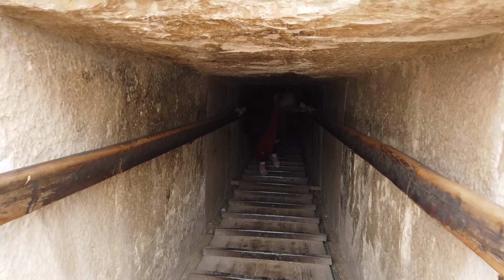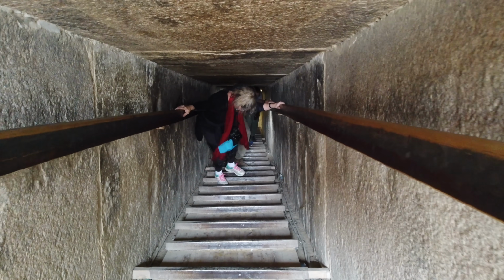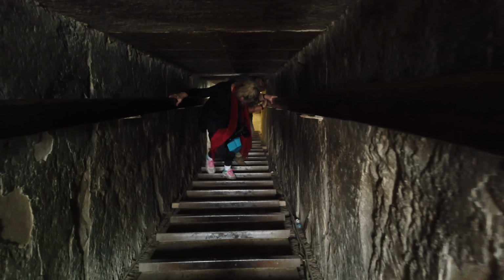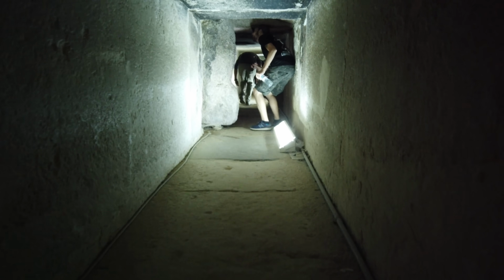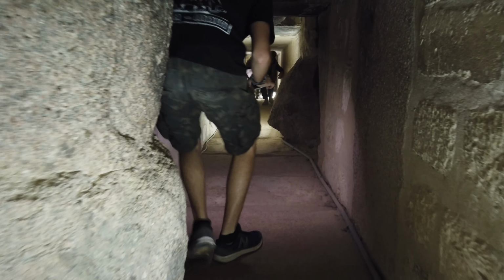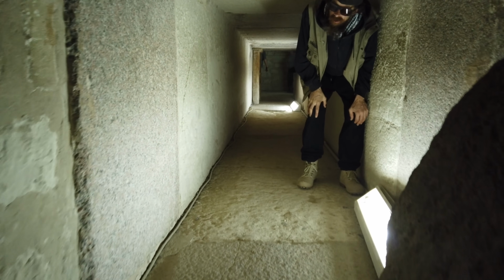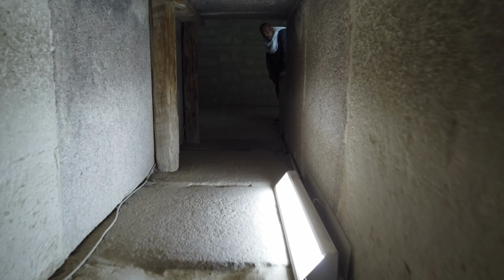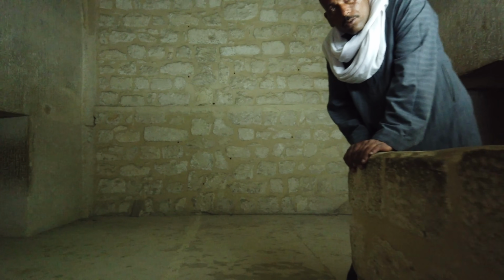And since we were at Saqqara, we were also allowed to go into this little pyramid, whose name escapes me. But the reason why I included this is that it shows you that even the little pyramids have a tendency of having a very complex series of shafts and tunnels going through them. Also, what we can see here is that the walls are also made of granite, probably from Aswan. Of course, the whole area that I'm walking through is in the bedrock itself, but for some reason they decided to line the walls with granite, and Aswan is more than 400 miles away.